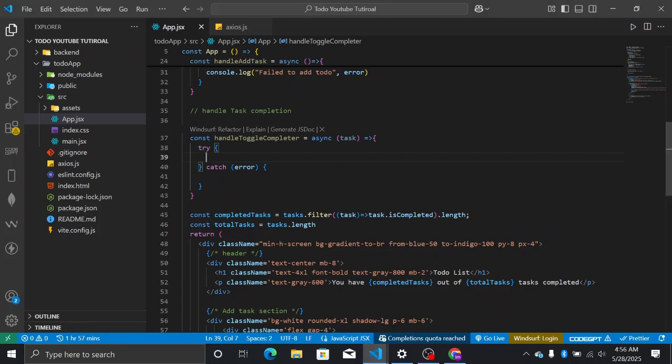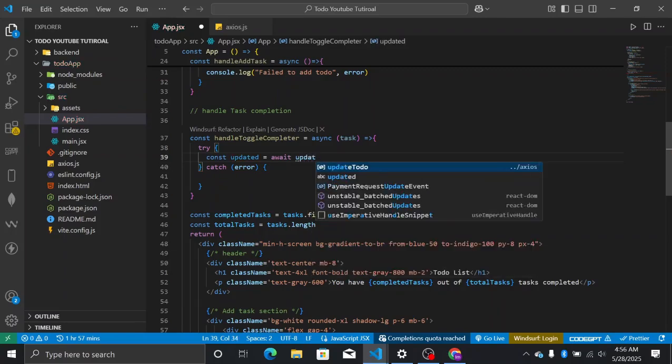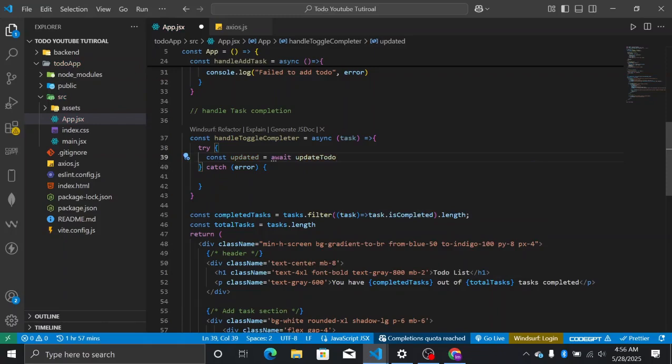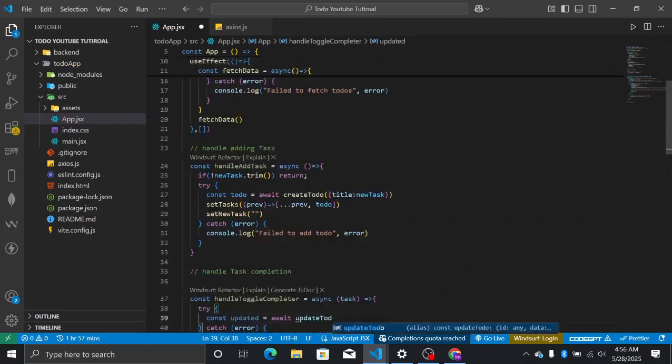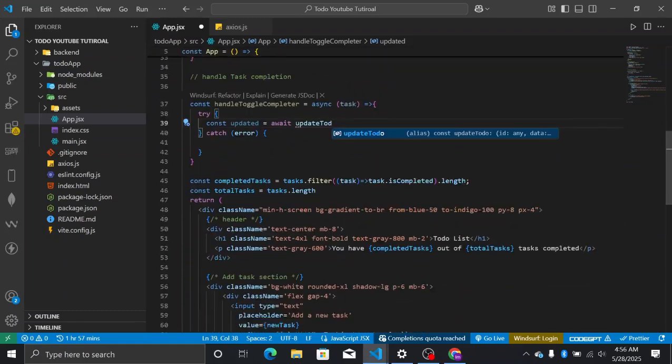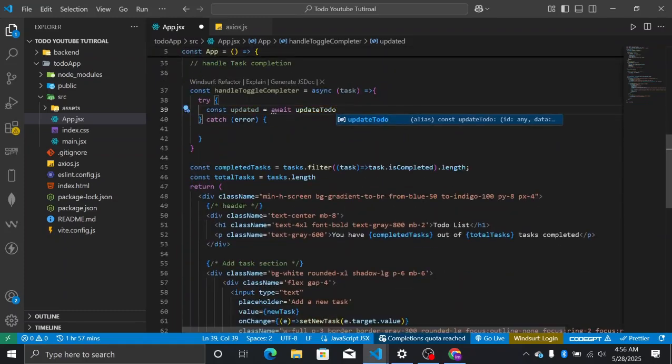So I'm going to say const updated is equal to await updateTodo. Let's import it. Is it imported? Okay, yeah, it's imported. updateTodo.